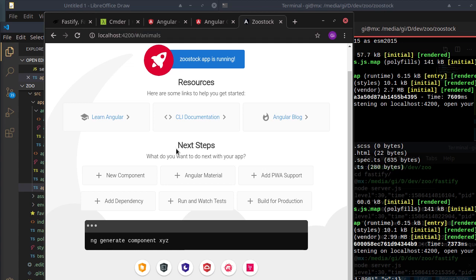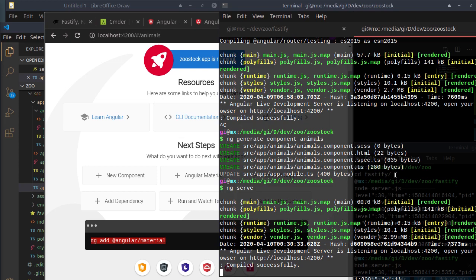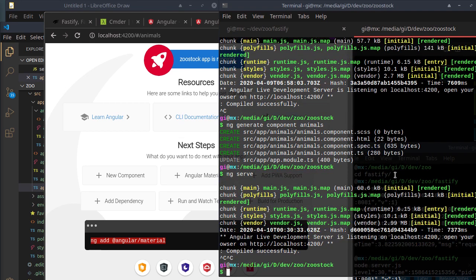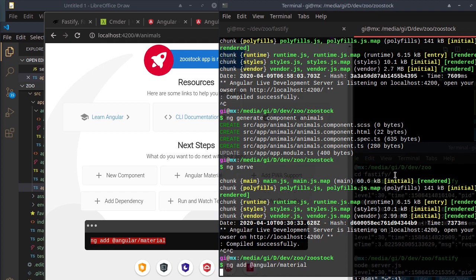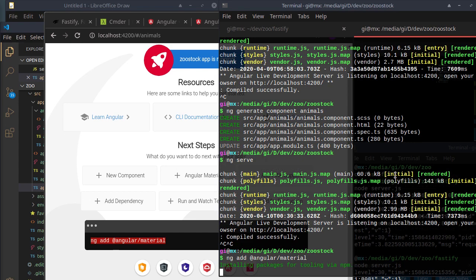Now next thing we're gonna do is add Angular material just to make some UI look nice. Okay, so add some Angular material, and while I'm here I'm also going to create a new service.